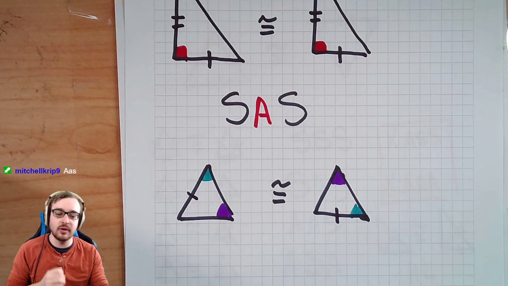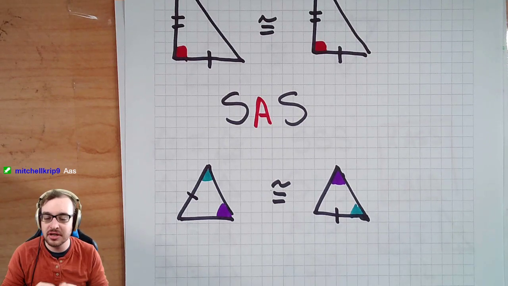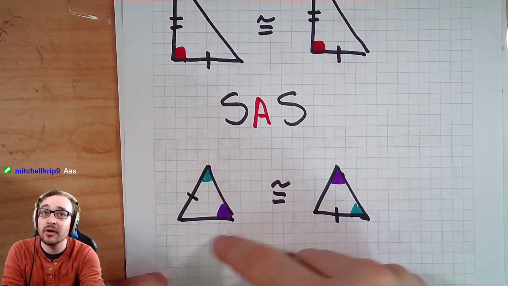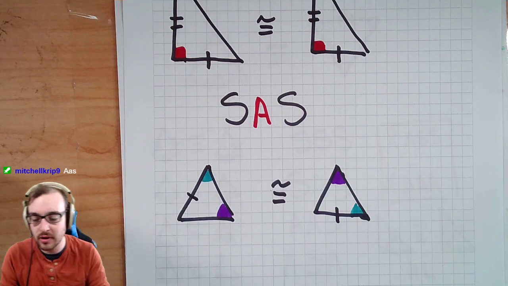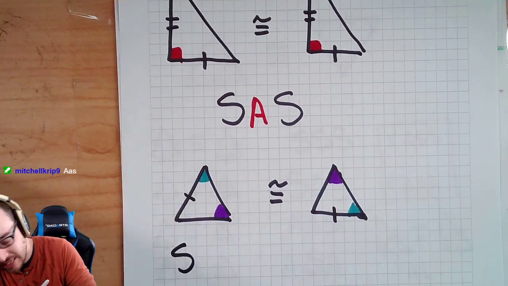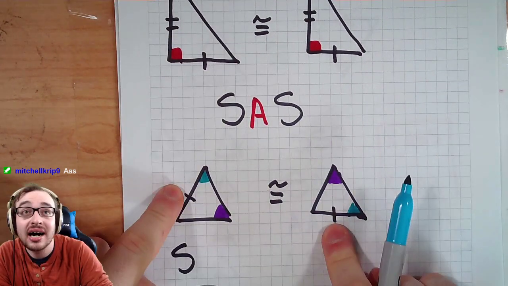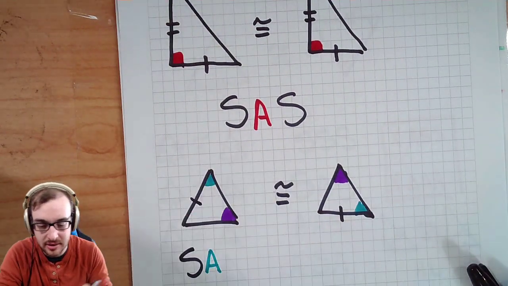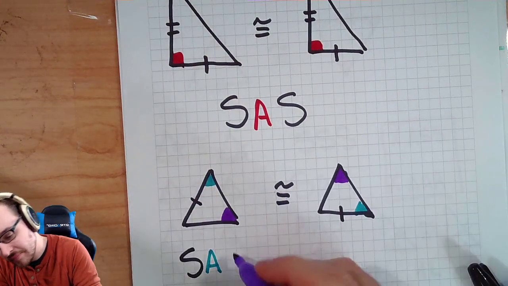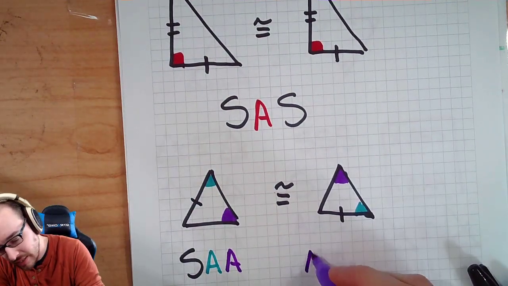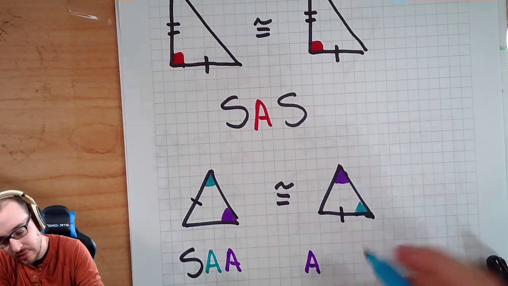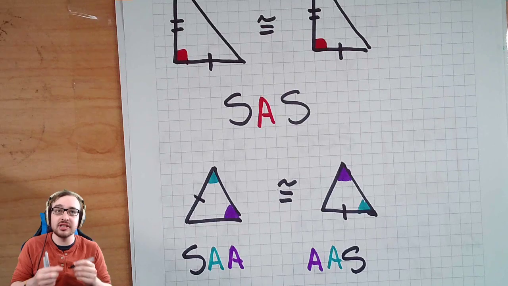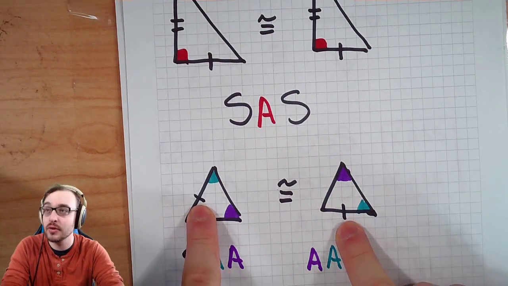The reason I ask this question is not because it's a hard question, but sometimes kids will say angle, side, angle because they'll see it in that order. But that's not the order they are in if you go around the triangle, and order matters. So if you start on side, then you could say side, right? Side, and then as you turn, angle. And then as you turn again, from here to another angle, right? Or you could do reverse, right? Angle, starting at the purple, then going to the blue, then going to the side. Obviously, angle, side, angle does not work, right? Because the side is not in between the two angles. Cool.